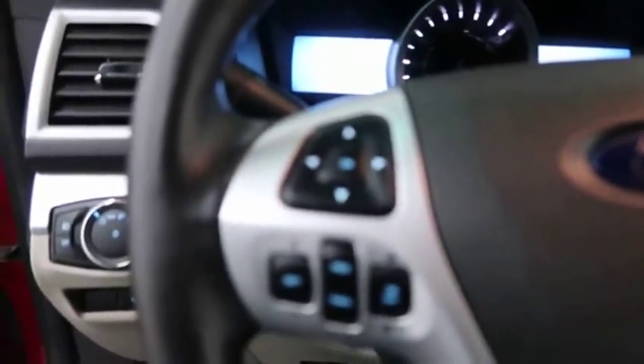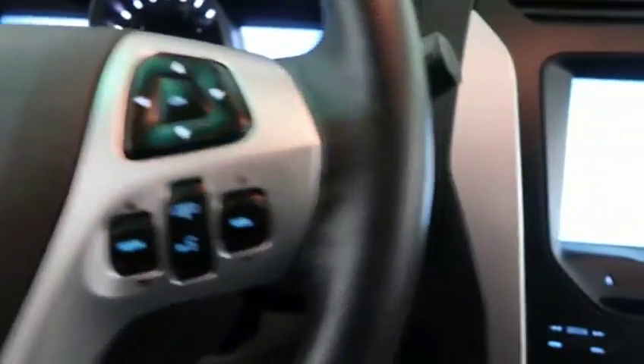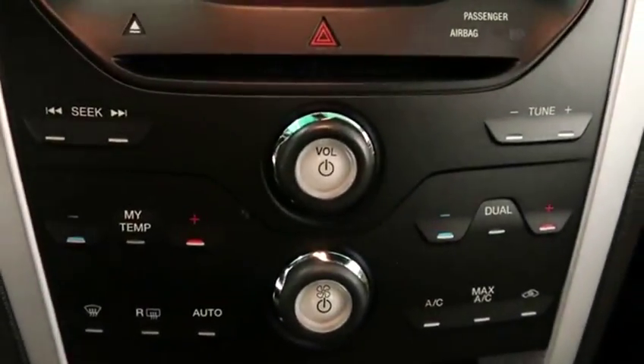On the left side of the steering wheel you have cruise control buttons, and on the right-hand side you have audio controls. Over to the center, there's a great touchscreen display where your backup camera shows. There is a CD player along with an AM/FM radio, and you've also got dual climate controls.